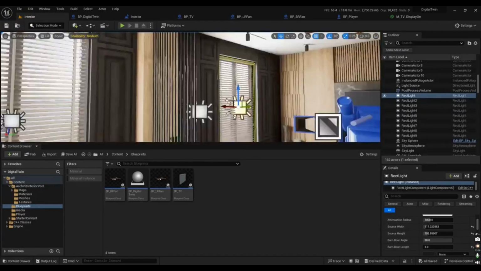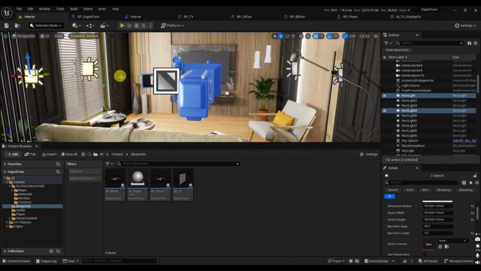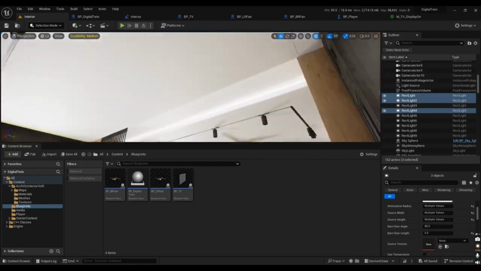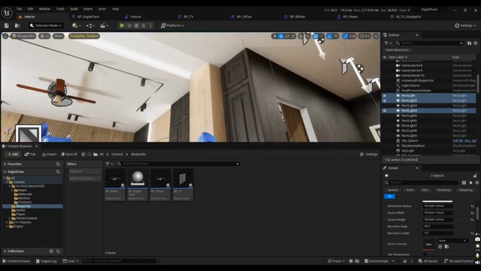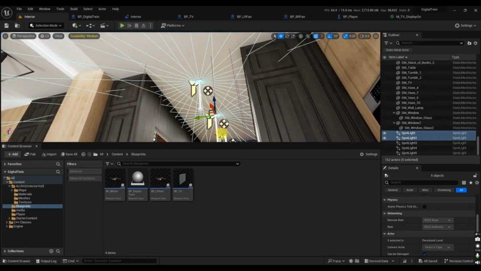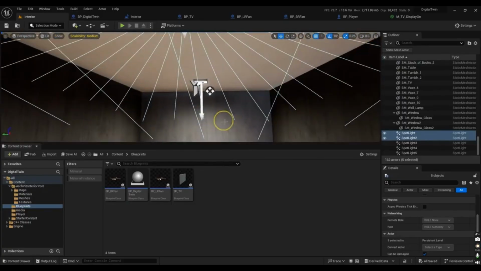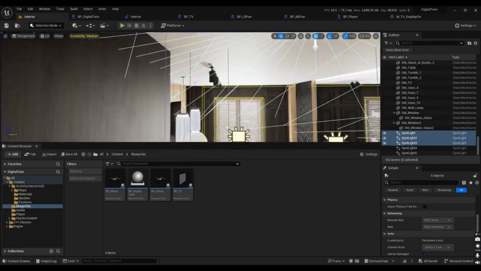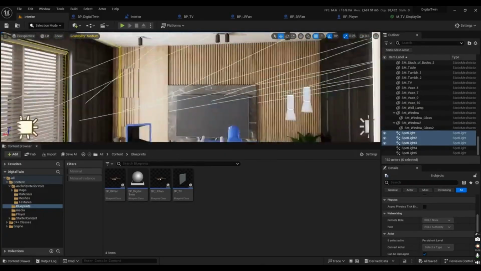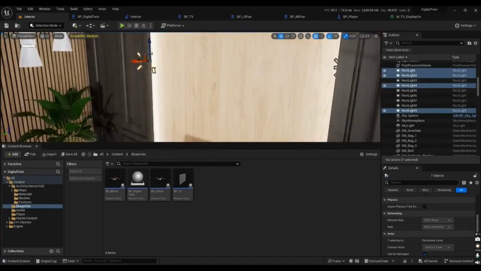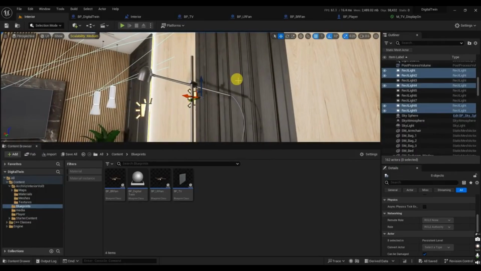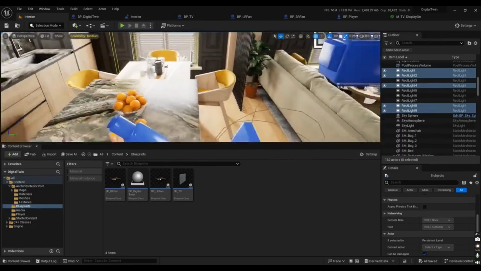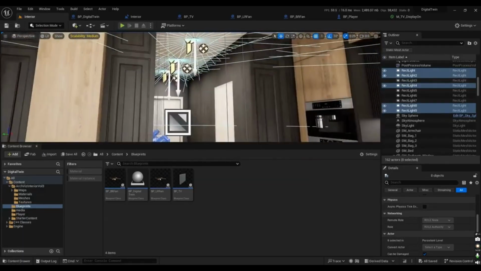Let's call all the lights in this living room. There are 1, 2, 3, and then, I hope, yeah, 4, 5, 6. I think I selected every light.